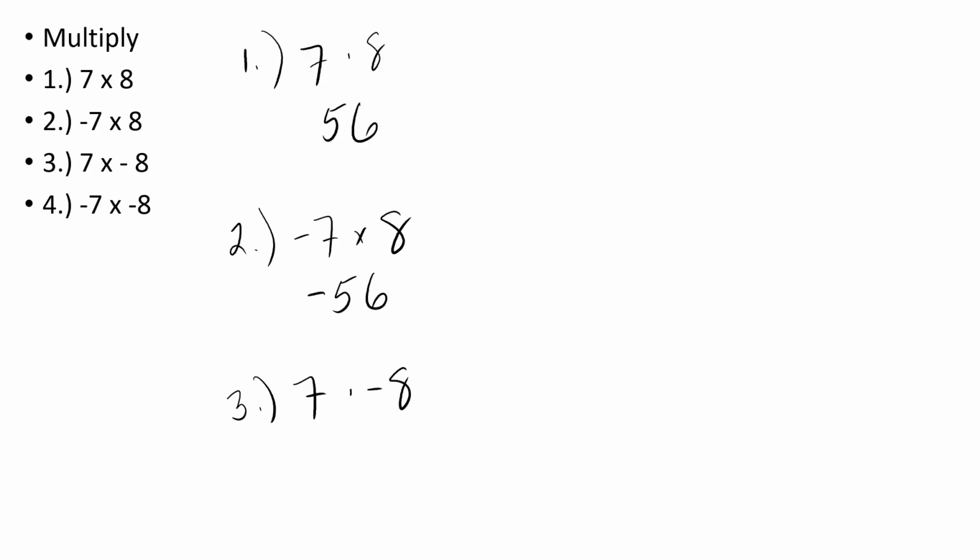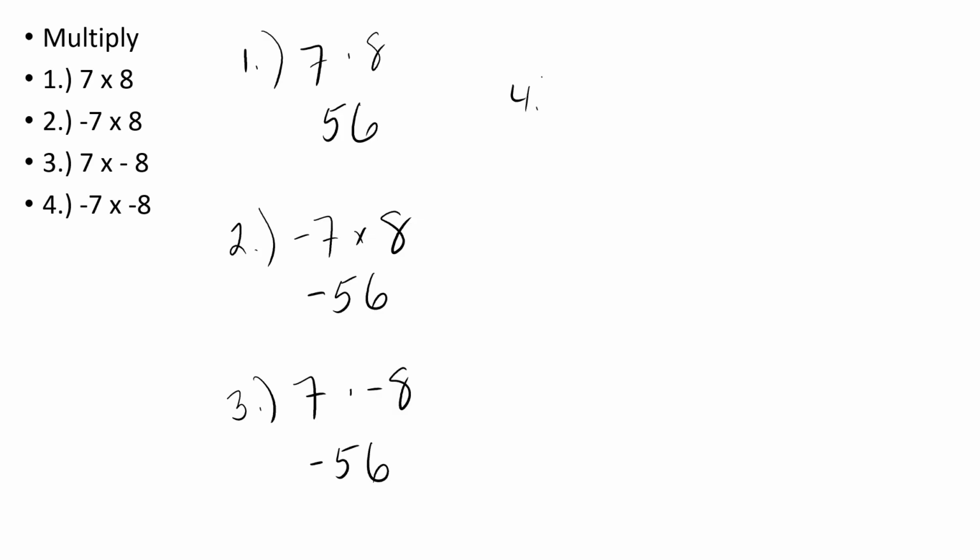And you'll notice I am changing up the multiplication symbols there. So I'm going from the dot to the X, and we'll see on the next slide that I use the parentheses. It's important to be comfortable with all of the ways that we can write it. So if you have a positive times a negative, then that also would give you the negative 56. So positive times a negative, doesn't matter what order it is in, it would give you a negative.